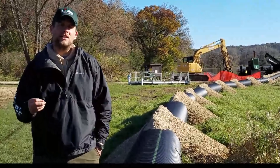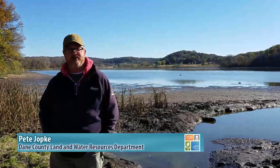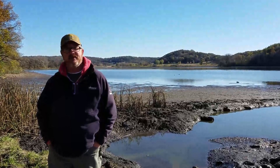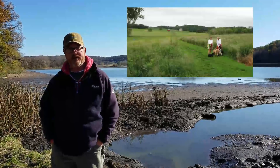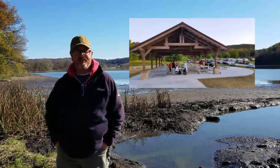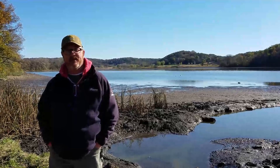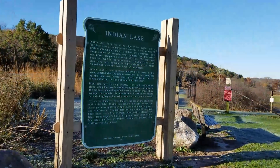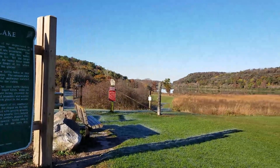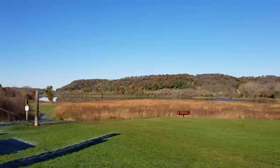This lake was basically a blue-green algae outbreak all summer long. This is one of Dane County's most popular parks — in fact, it was a top 10 park in the early 2000s by Wisconsin Trails Magazine. We have a large off-leash dog area, exercise area, and we've just completed a new shelter and restroom facility along with playground amenities. We get a lot of activity out here in northwest Dane County, so it's very important that we try to get Indian Lake back as a centerpiece of this very popular park. Our expectations are that we should be able to flip this lake, and hopefully it sustains itself for a long time.